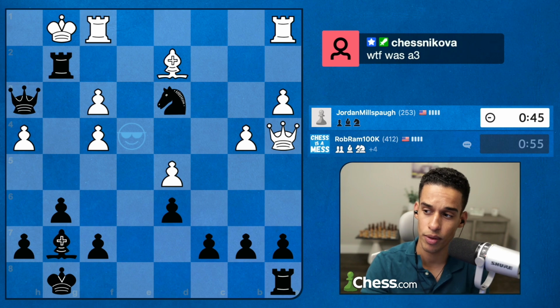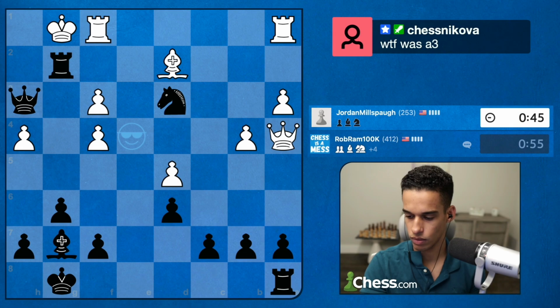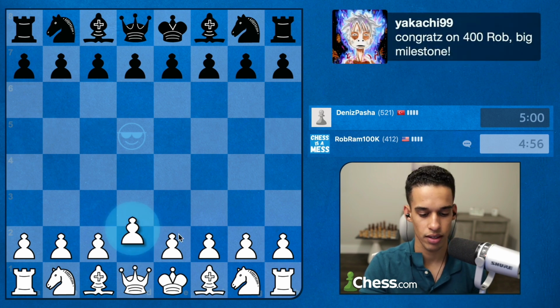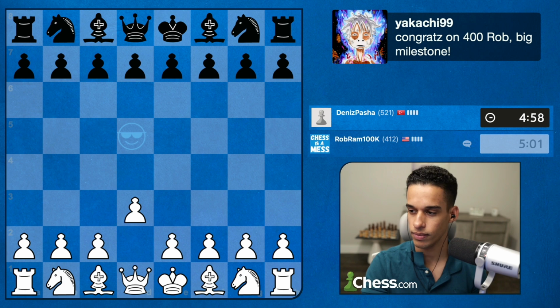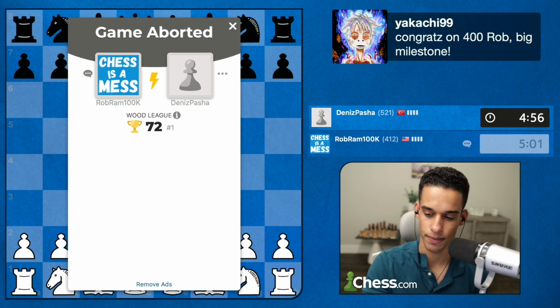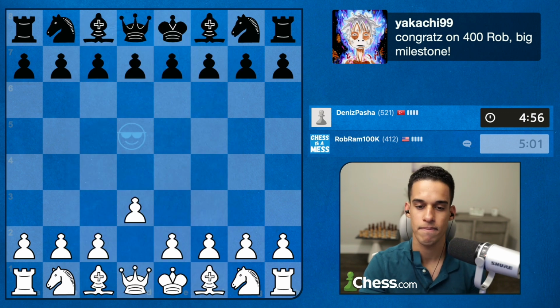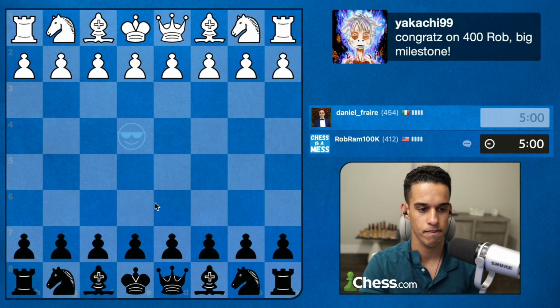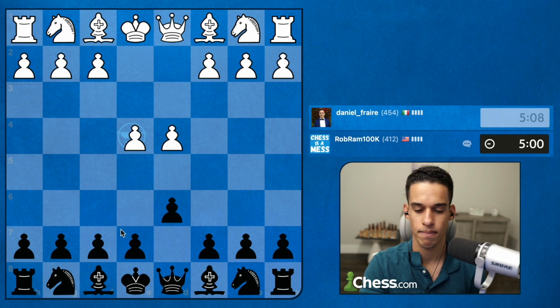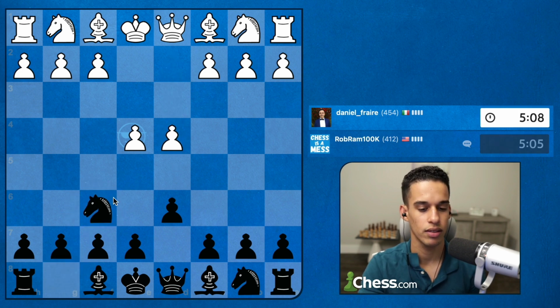Now, honestly, there was nothing better. I didn't think I would make it. All right, so same thing. Welcome aboard. No, they're not ready for that. All right, same thing. E4. I'm going to play my D6. Knight F6.